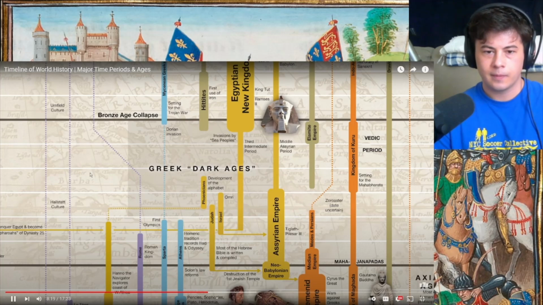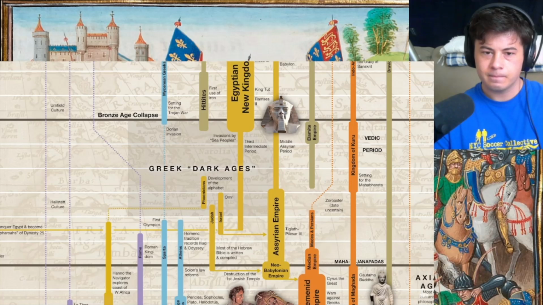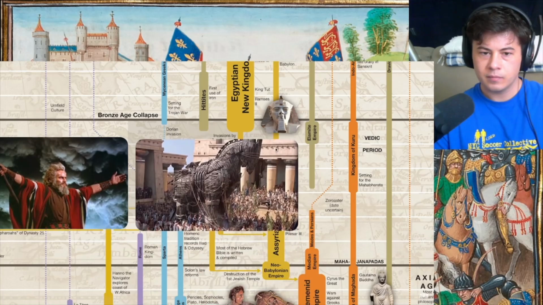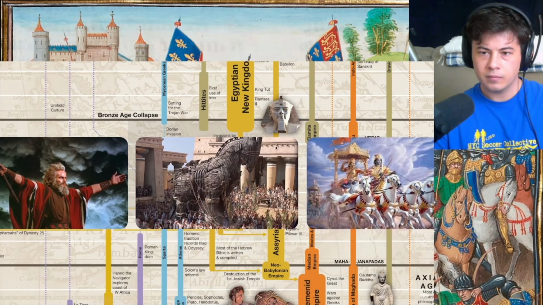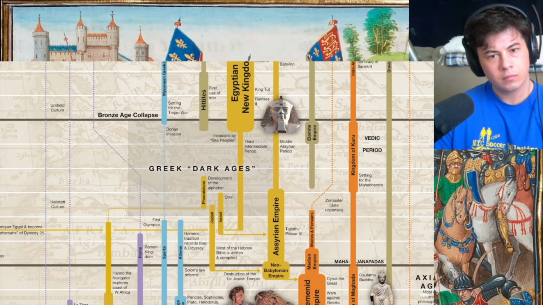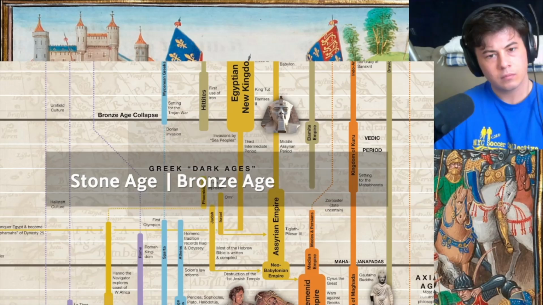That many of the world's most famous legendary tales supposedly took place, such as those found in the Jewish Torah, the Greek Iliad, and the Hindu Mahabharata. The Bronze Age collapse also coincided with the first use of iron in the Middle East. Therefore, the period in which the Greek Dark Ages took place is also aptly called the Iron Age. This is the third and final period in what is known as the Three Age system, consisting of the Stone Age, the Bronze Age, and the Iron Age.